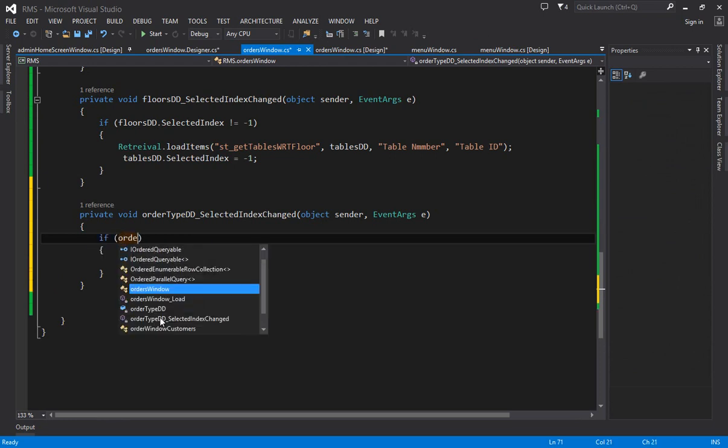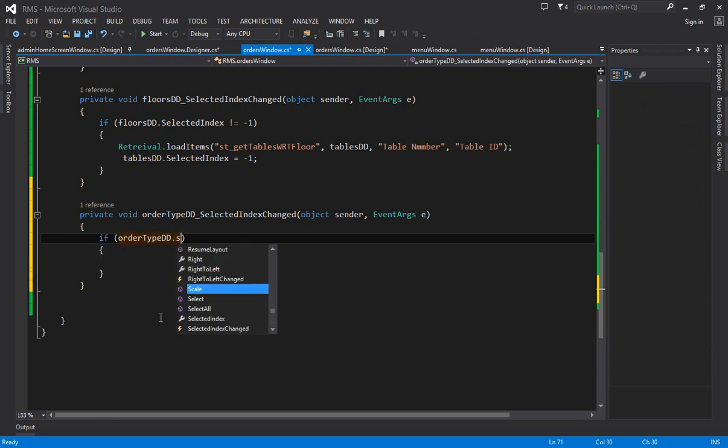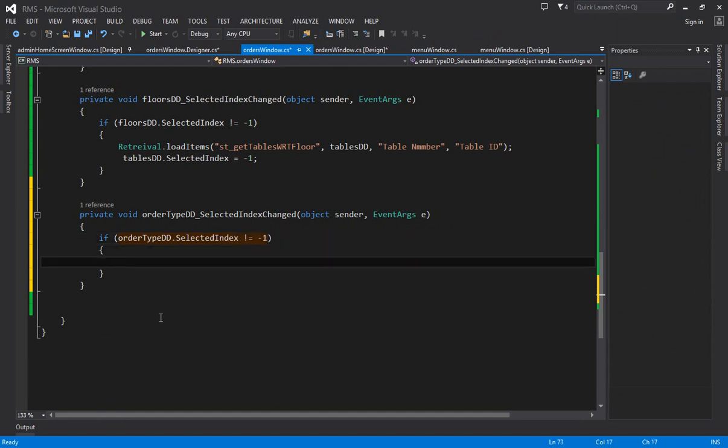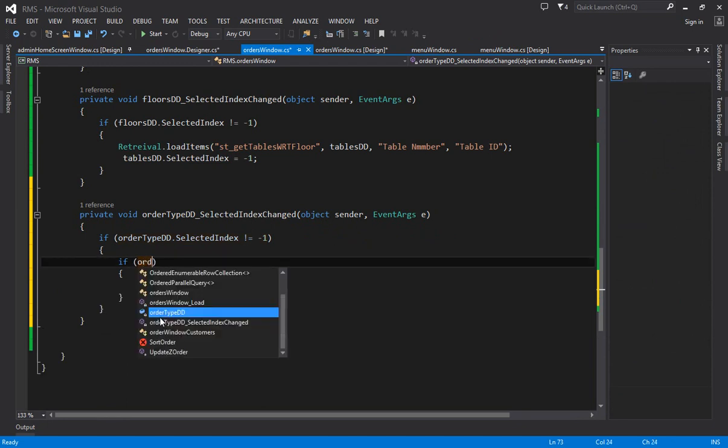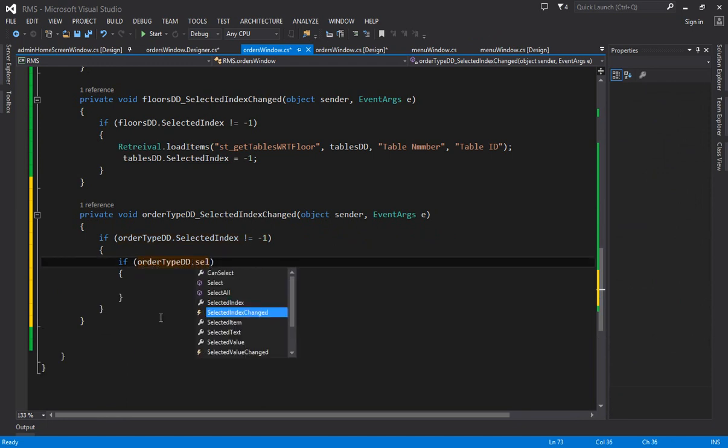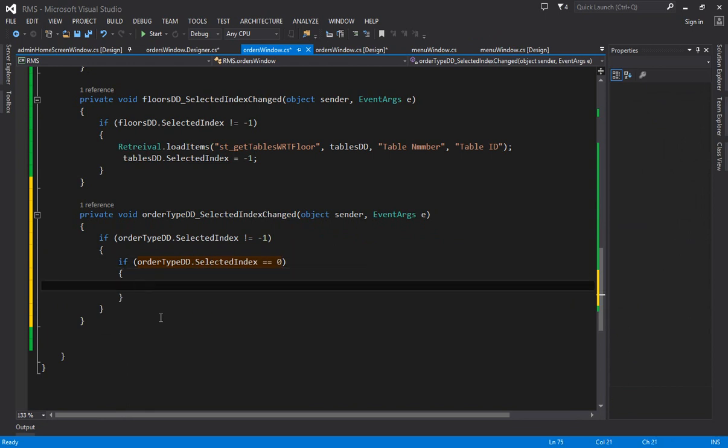Right here, if order type drop down dot selected index is not equal to -1, if it is not blank, then come inside and add another condition: if order type drop down dot selected index is equal to 0. On 0 what we have? Dine in.